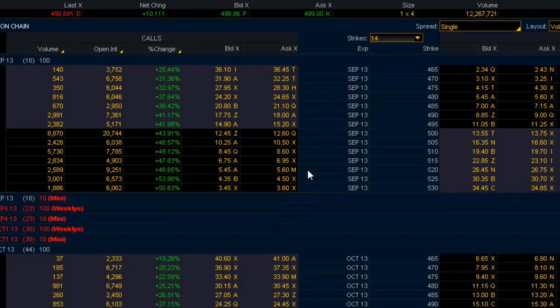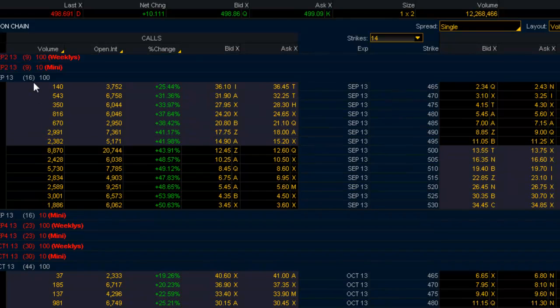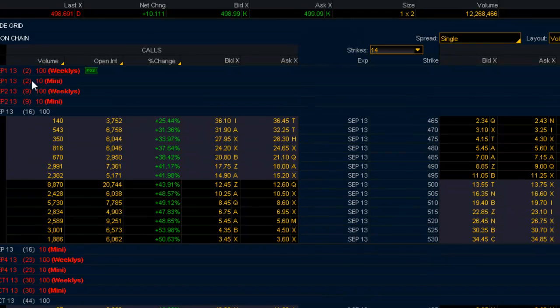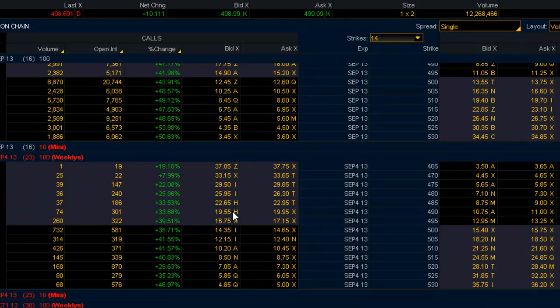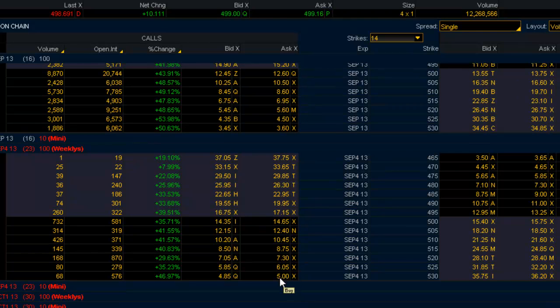I might have to go out to the 530, but I definitely want to keep it around that 4 to 6% range as far as how far out of the money I go. I'm going to risk roughly $300 or $400. That's what I'm targeting, around 3 to 4. I want to buy a call option about 16 days out. The 9s are too close for me, and 2 days is definitely not much time. So 16 days is the bare minimum I would take. 23 would be a little better as far as time, but they cost a bit more than I want to spend on these weeklies. So we'll see.